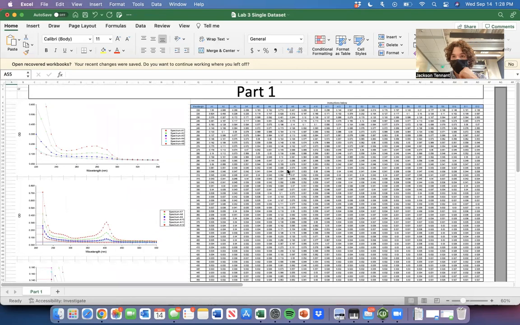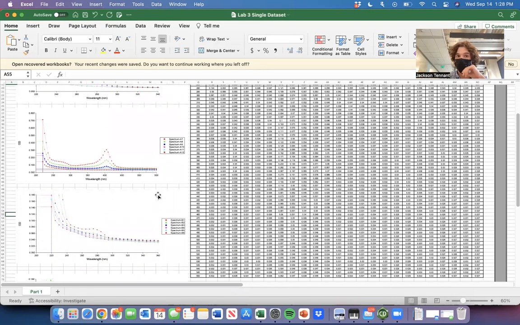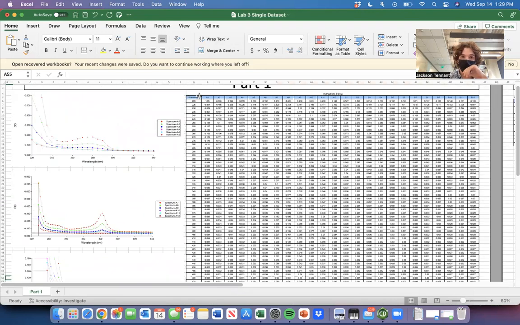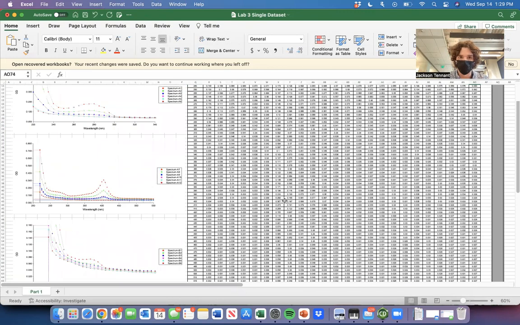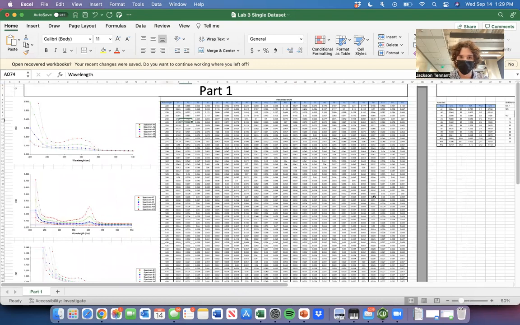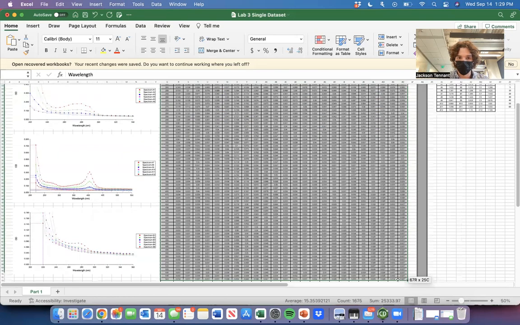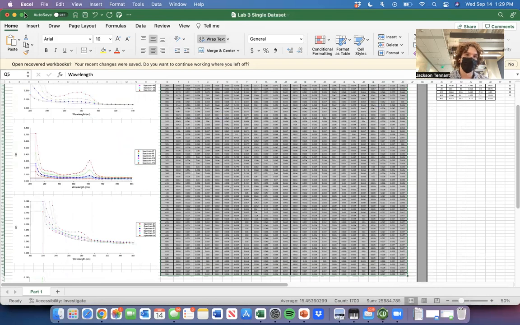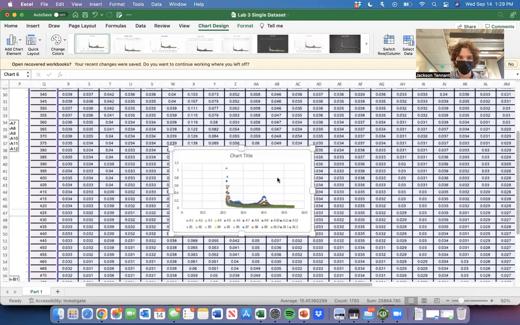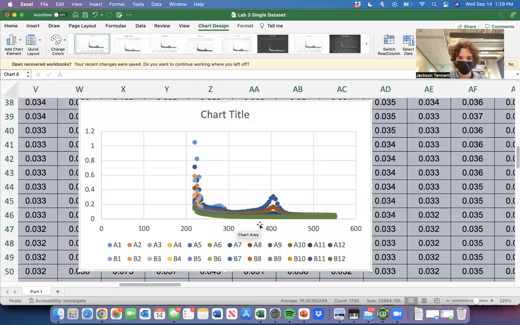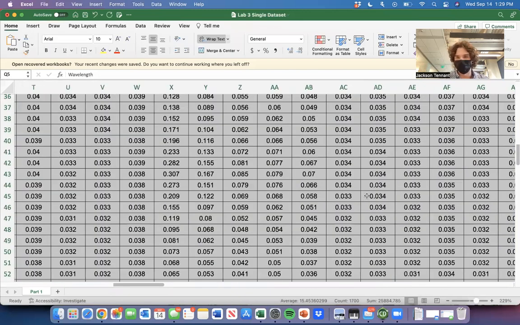Now, I don't know absolutely everything you're going to need to do in the lab report, but you're going to need to plot these absorbance spectra on top of each other. If you were to plot everything, I don't know if Excel will be smart enough to figure it out in one go. I'll try really quick, and I'll explain what I'm doing with all these steps in Excel as I go along. If you were to try and plot everything, it's a nightmare. You can kind of see what's going on, but it's surprising my computer didn't crash. It's a huge data set.